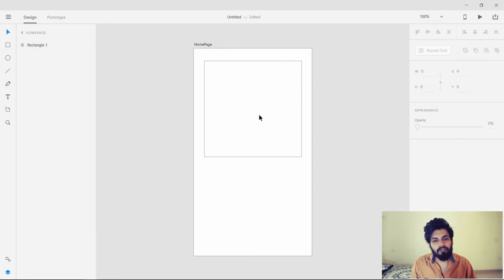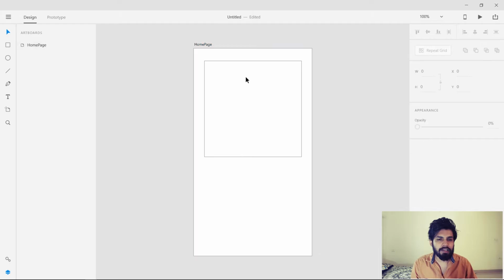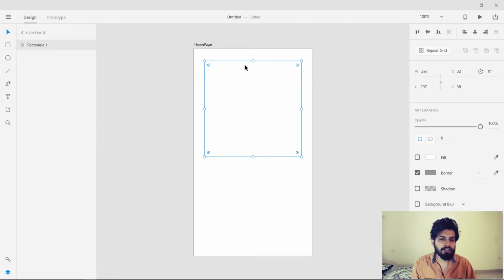So you cannot see a white color on top of a white color background. So if I select that again using the border, because the fill is turned off, I can't actually select that rectangle by just clicking in between. That means that the fill is turned off, so we cannot select the fill in between that rectangle.